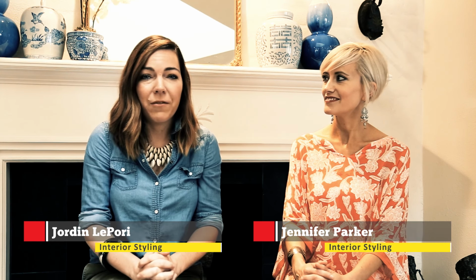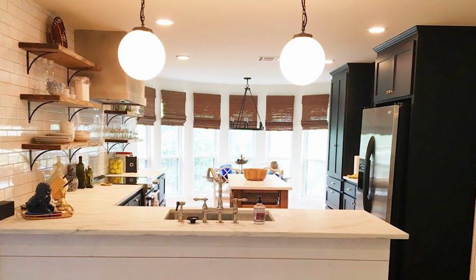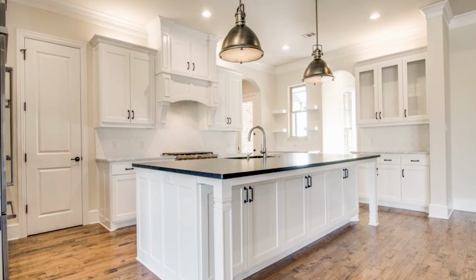Well, some of the things that a homeowner needs to be aware of when you're finishing a remodeling project are little details that come up. So if you're doing a kitchen, you might think more about the lighting. We feel like lighting really makes your kitchen or even a bathroom stand out. I think lighting and hardware especially is kind of like the jewelry on the project. Usually it's the metallic that comes into play.